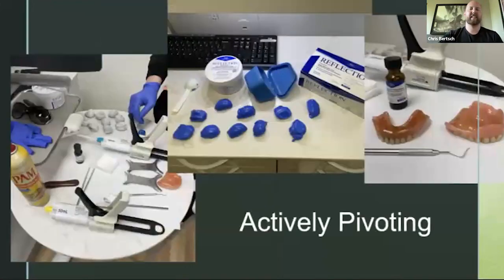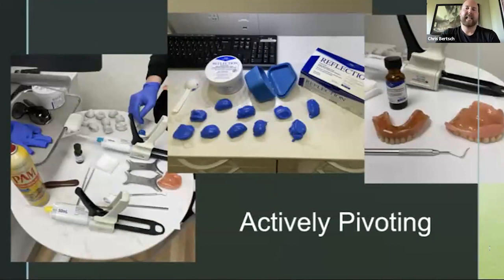So it's kind of the setup that we use. It's the reflection putty. For this one, we did the reline already, and then as it shows in the scan, it wasn't working. So I did a putty of the reline denture and then a putty of the regular denture, and sent both to the lab with a bite registration.